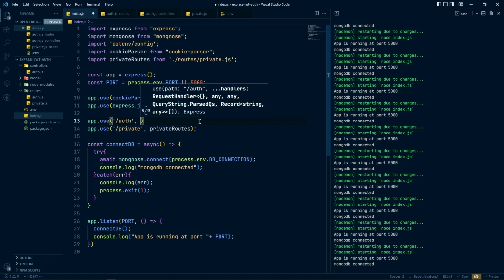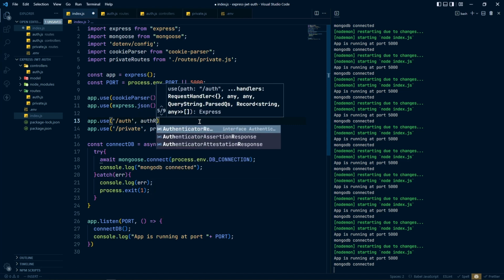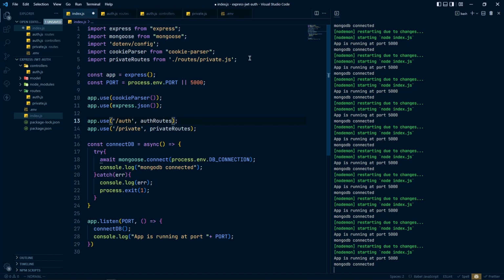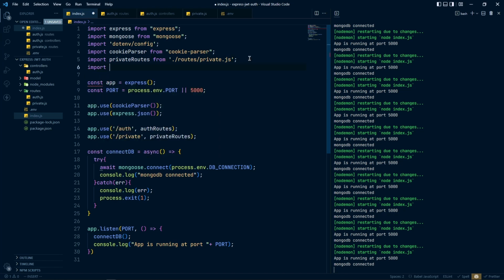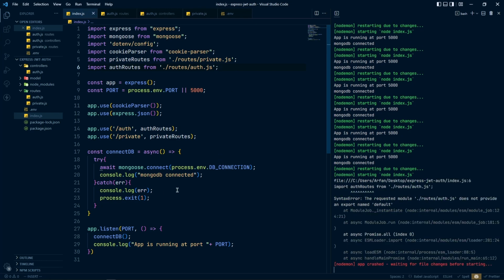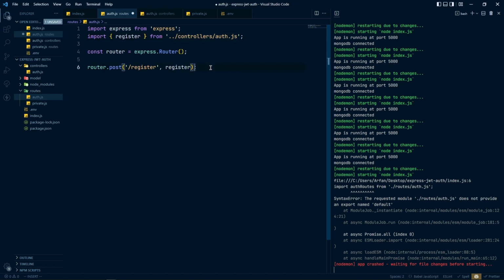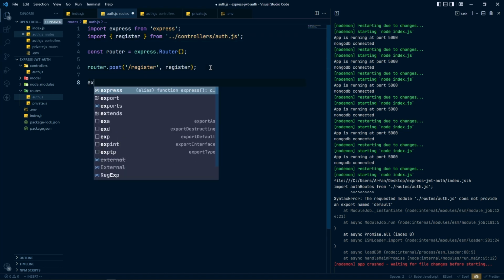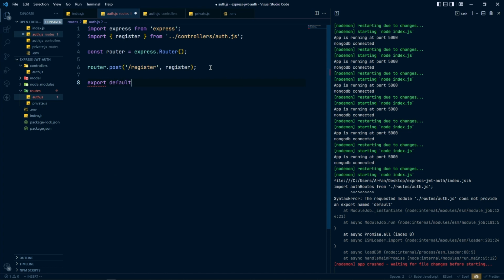For our auth route, I will actually use our auth routes, and I need to import the auth routes from the routes and auth.js, obviously. So that's it. Okay, I think we have some error. Okay, let's go back to our auth routes, and as you can see we are not exporting anything, so that's why it is complaining. So export default router, and that's it.